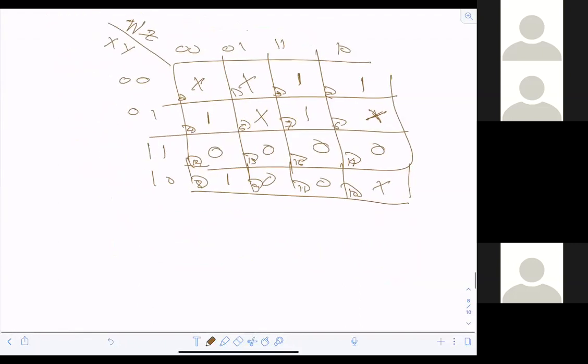What should we do with this situation? How many groups should we have? Two. Somebody tell me what group number 1 will be. 0, 4. Where's 4? Under 0.